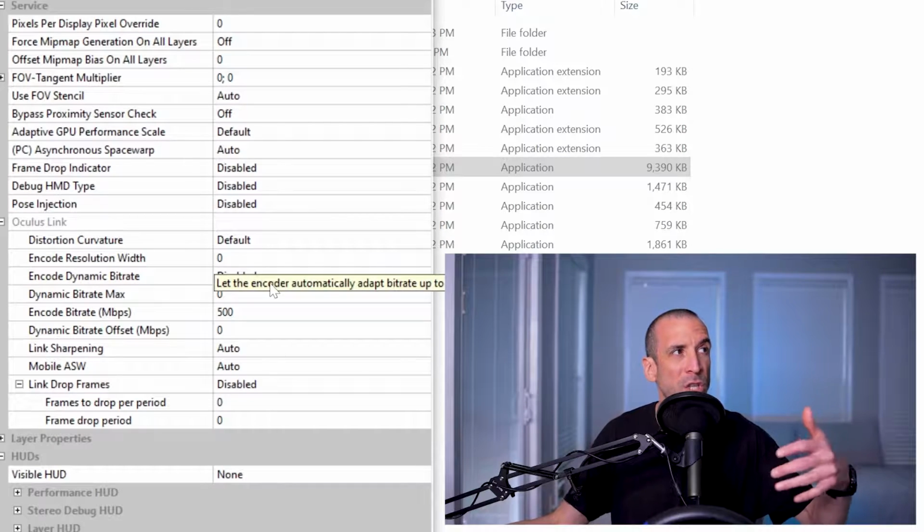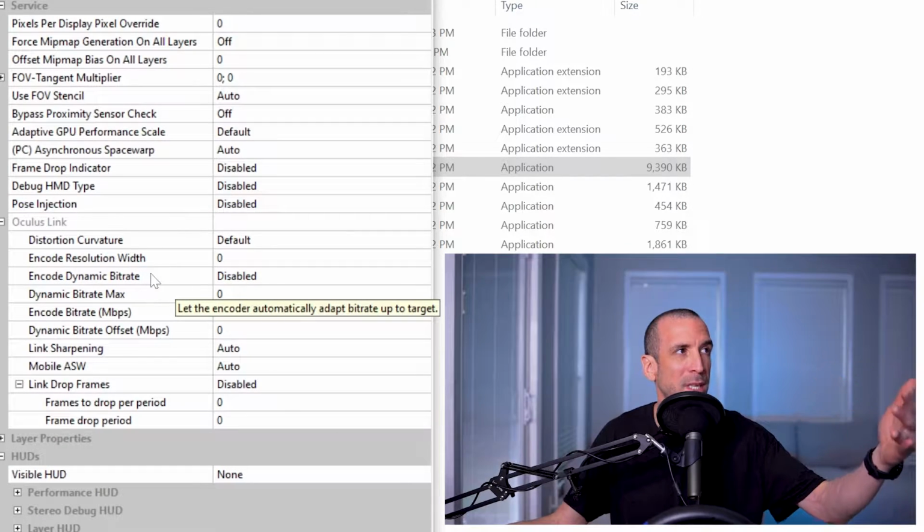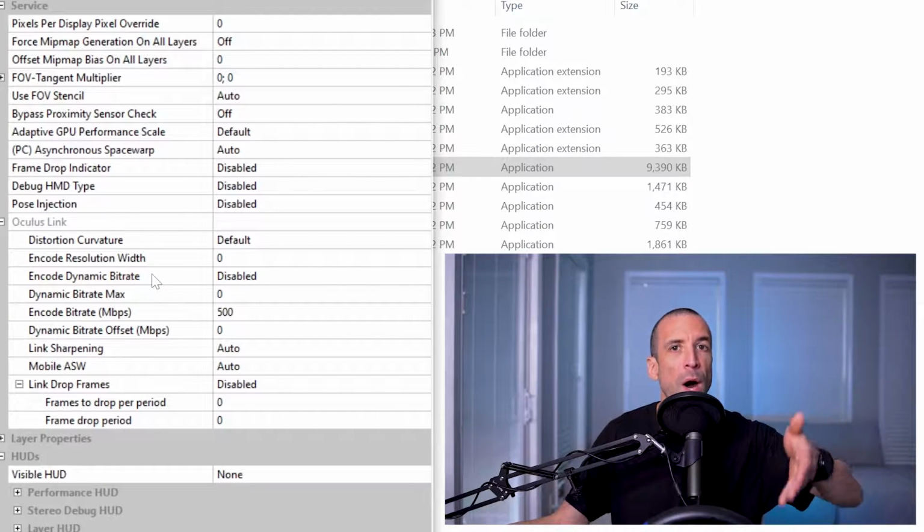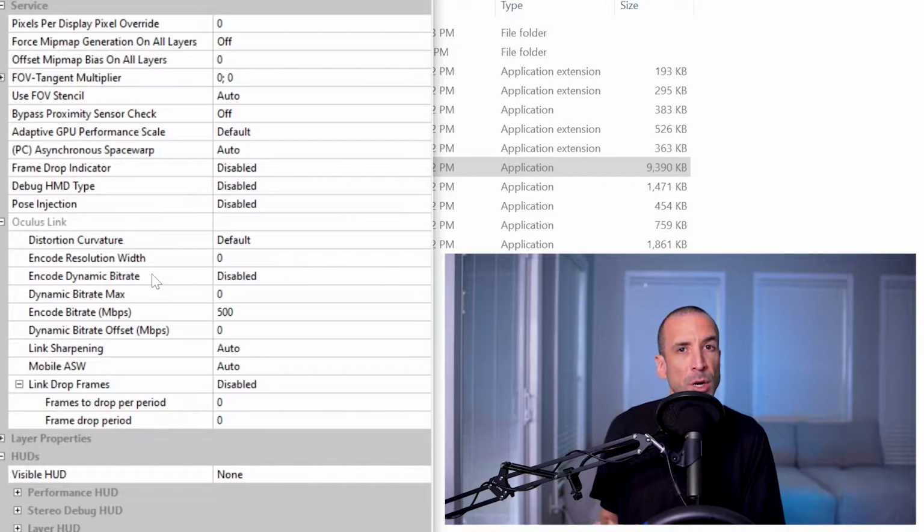What I believe this does now, and this is a new setting that wasn't always here, I think it actually will alter your bit rate depending on your system, so it'll go up and down, and your bit rate is going to affect your compression. So when you guys see blurriness, or the track is blurry and not clear and you don't see all the details, that's because your bit rate is lowering down. So you want to get your bit rate as high as possible, and that's going to also affect the resolution that you're running, the frames that you pick. The lower, the more your system can handle, the higher the bit rate can be.